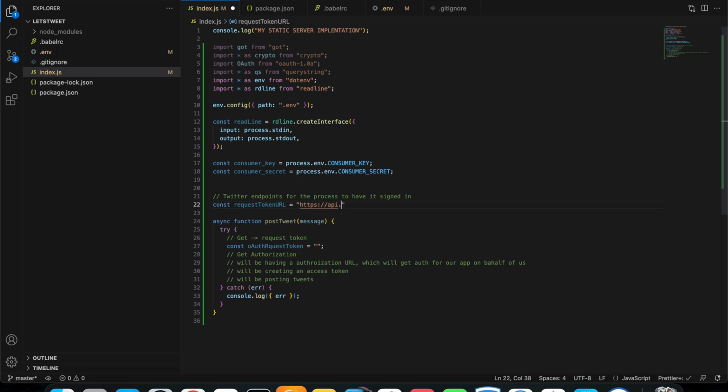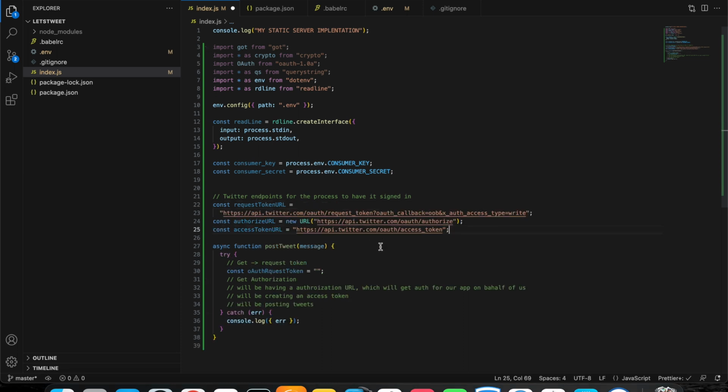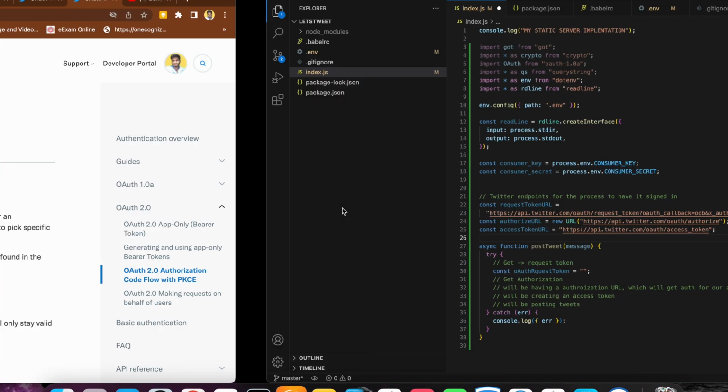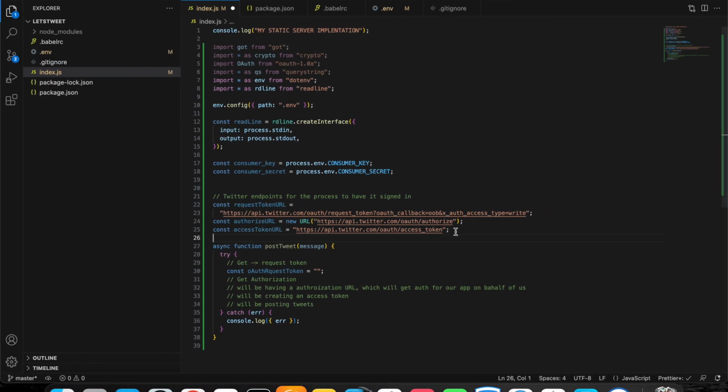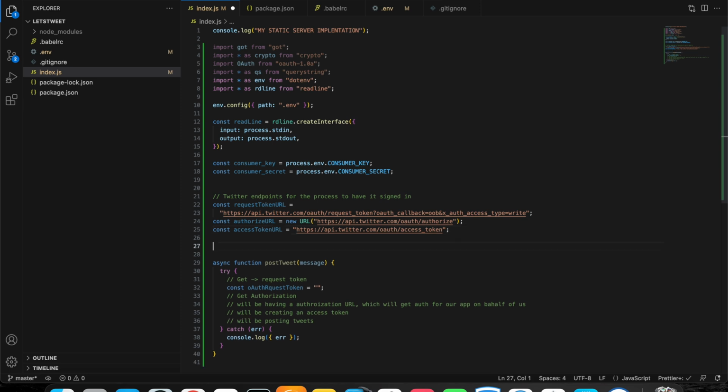So done here: request token URL, authorize URL, access token URL. If you are not aware of these, you can go through the documentation to get them done.